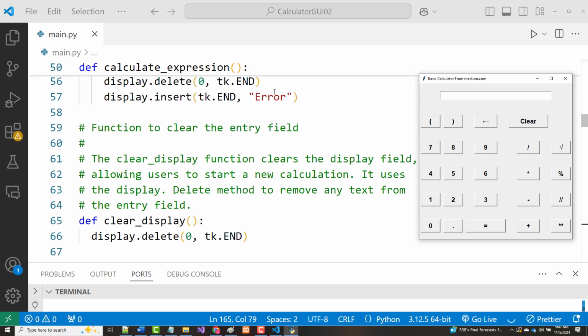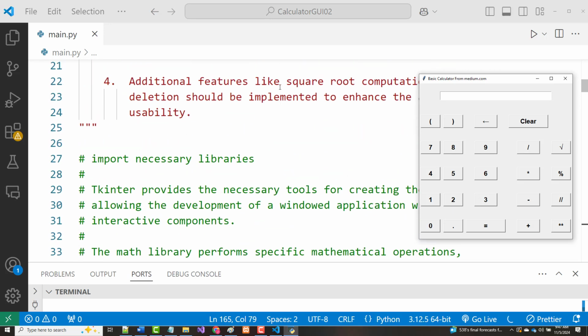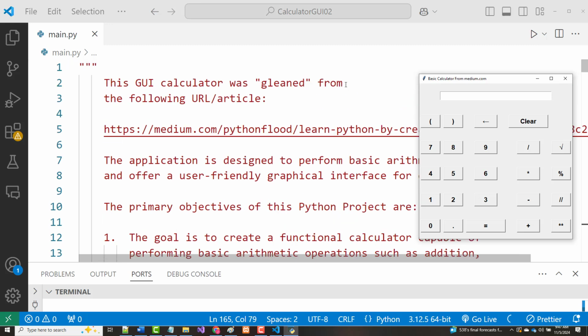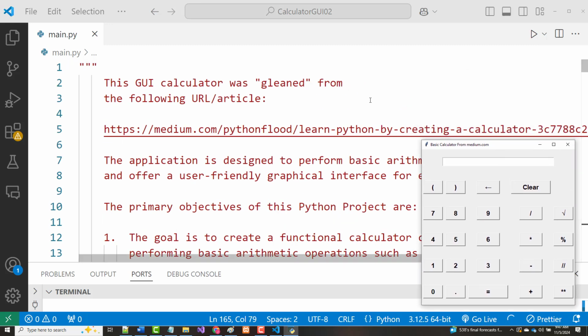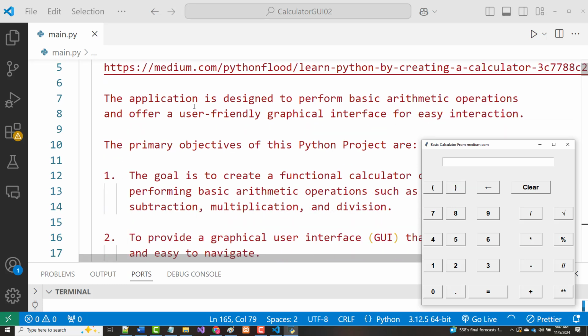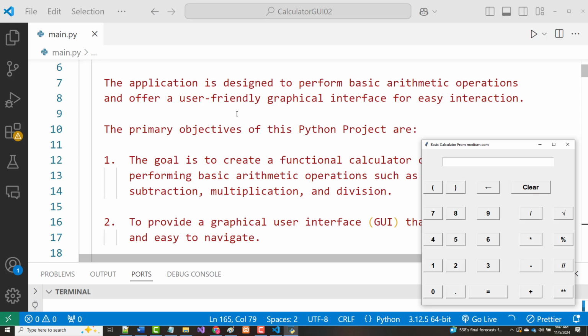Again, last time I'll say this, it's not my program, but I thought this might be a little helpful in coming through and doing this. So there's the article it was gleaned from. Again, designed to perform basic mathematical operations. It's a basic calculator. It does not have in there things like logarithmic types of things, which could be added.